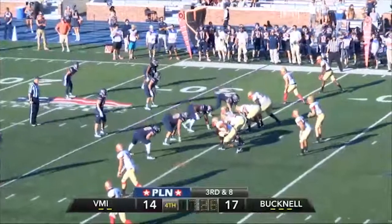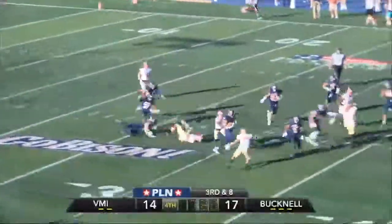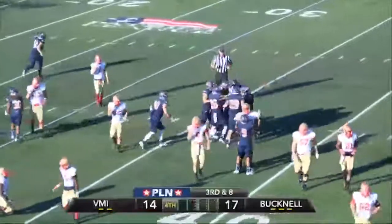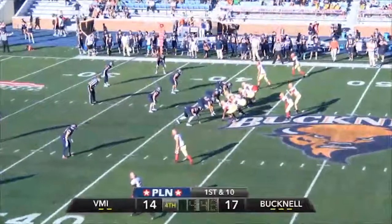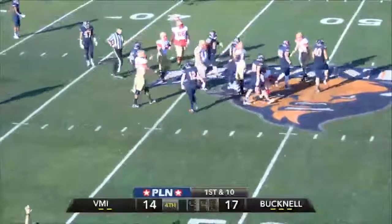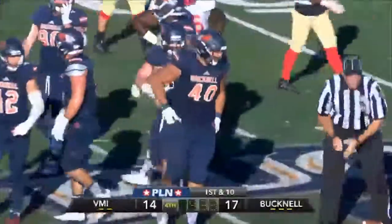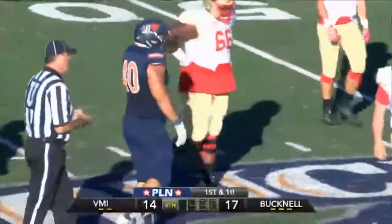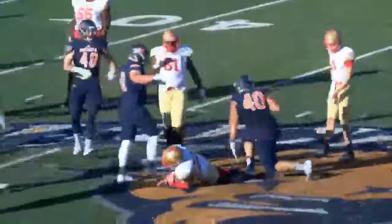Third down and about eight for VMI, trailing by three in the fourth quarter at the Bucknell 34. Cobb with a hard count, goes to pass, has time, throws it over the middle — and it's intercepted! Cinder gets the third pick today on quarterback Cobb and takes it to the 35. Cinder getting his first real action, comes up with a huge pick reading Cobb's eyes. Remember, VMI kicked a field goal at the end of regulation to tie it up last year in Lexington. Palmer dragged out in the backfield by the old Patriot League defensive lineman Abdullah Anderson. Palmer jitter-stepped and jumped — that's a loss of five, second and 15. Nobody even got a hand on Anderson that time; he came through quite clean. And right now Palmer's telling his lineman, please don't let him through again.